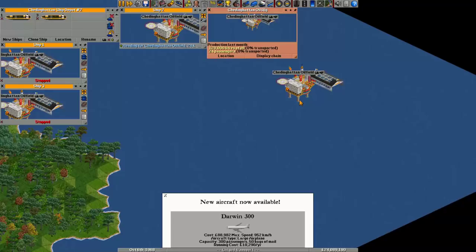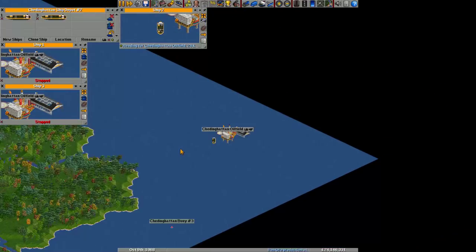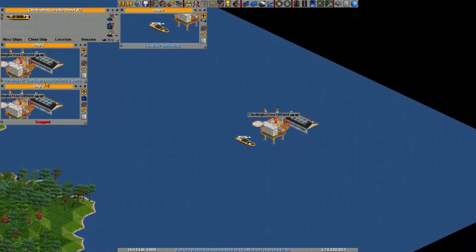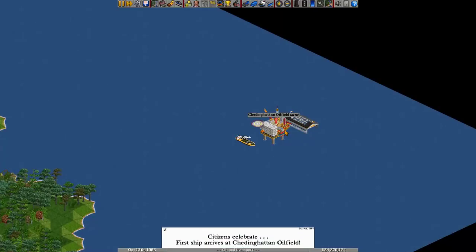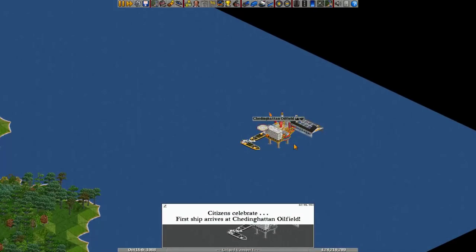Now this oil rig produces quite a lot of oil. So this ship should take around 2 months to fill. And then the next ship can start filling. But I will just start them all, and probably at some point we may need more ships. But we'll see how it goes later.